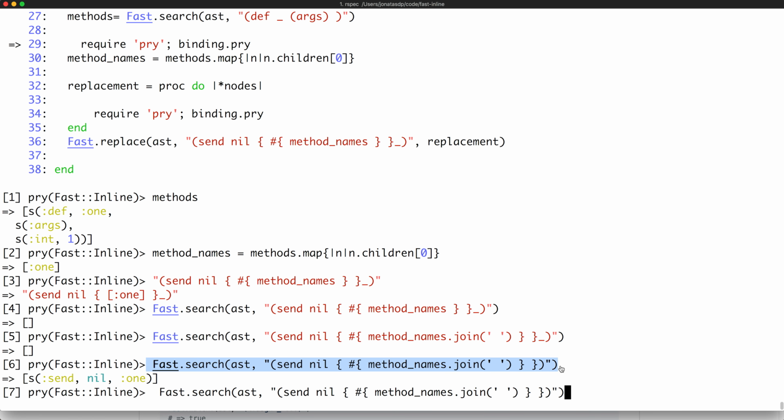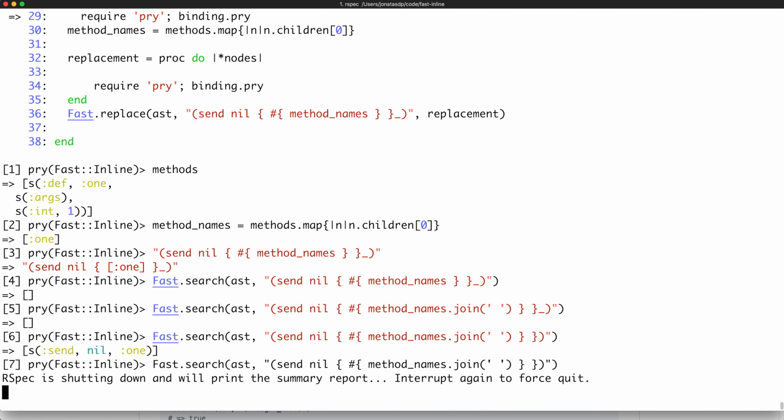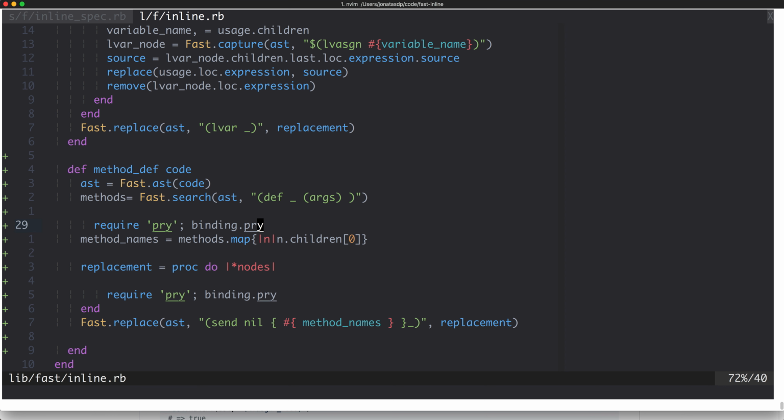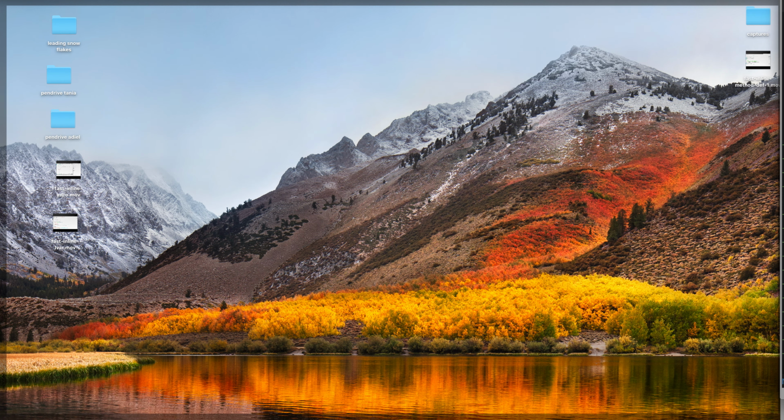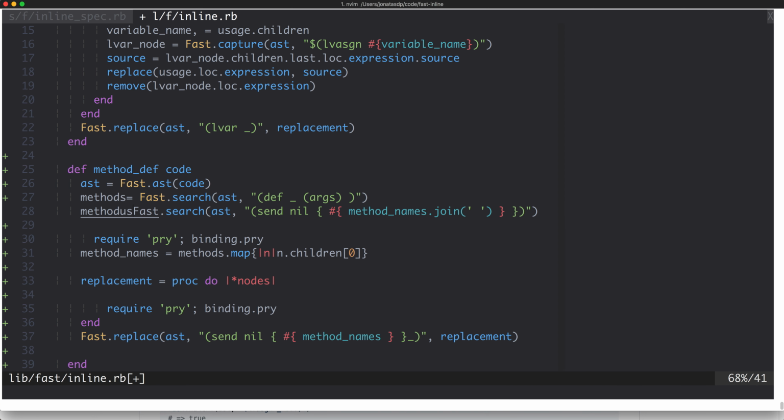And this is what we can say usage. So this is the usage of the current method. So let's say method usage.